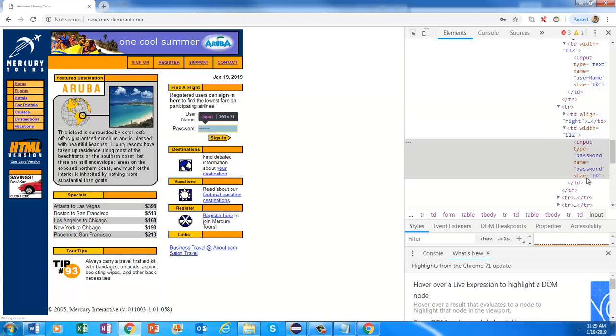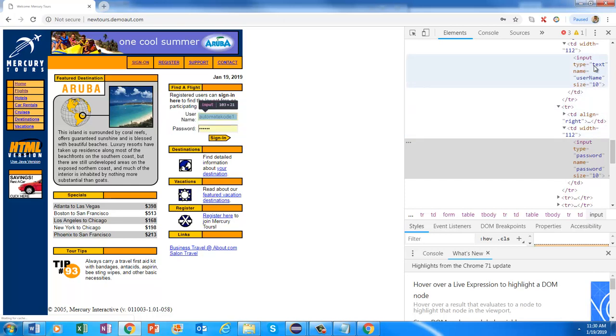10. So if I am asking, let's say in a room there are 2 Davids, and I'm asking, hey David, come here, then both of the Davids will be confused. Who is he calling? So this is why I'm not going to use this size equal to 10. Can you see both password and username have the size equal to 10 attribute? I'm not going to use that because both have the same attribute, so they are not unique. So what is unique here? This name, right? Can you see this name, password, name, username is unique.